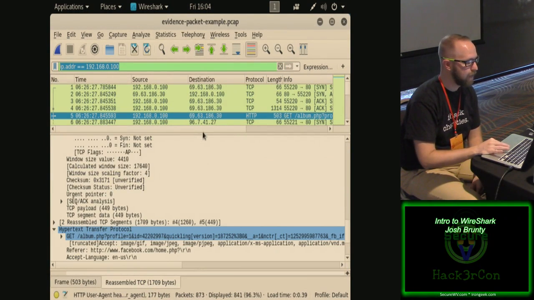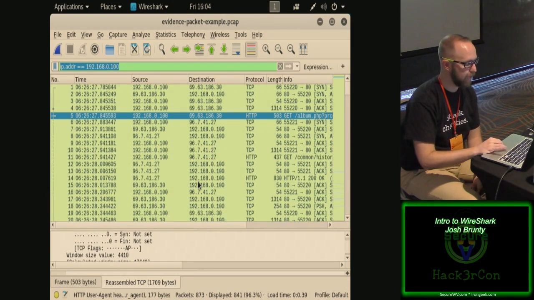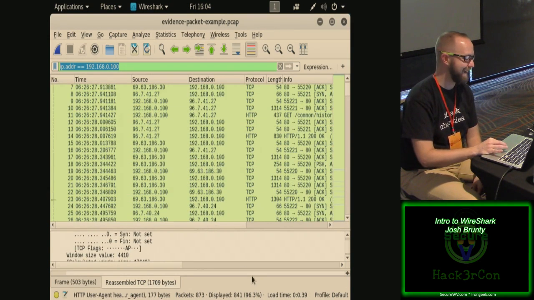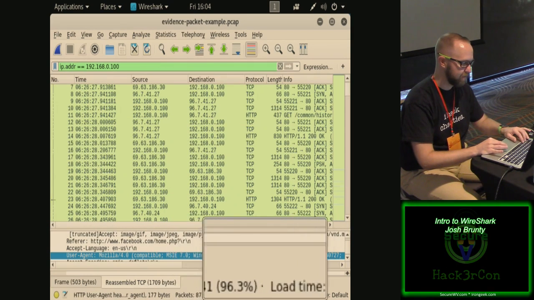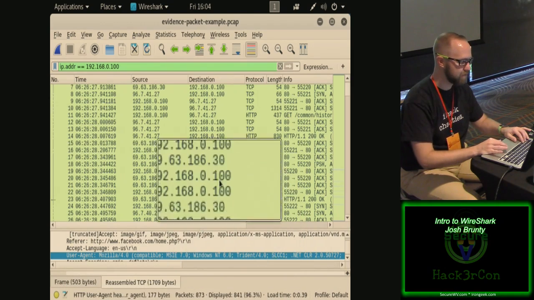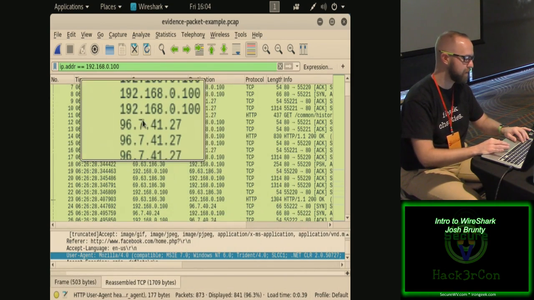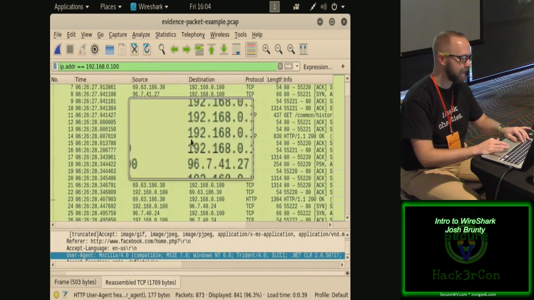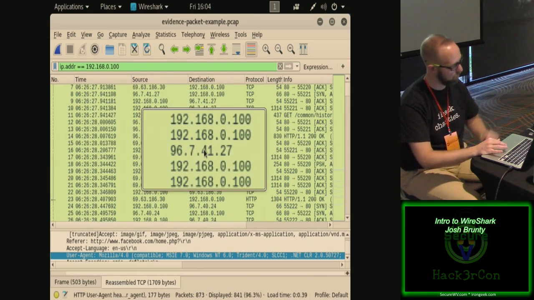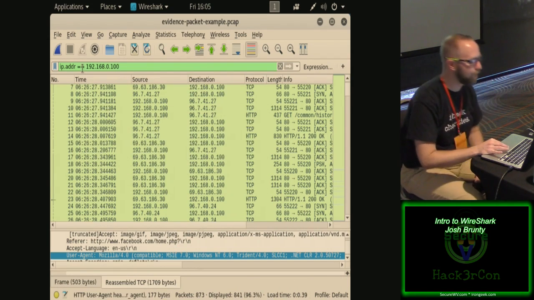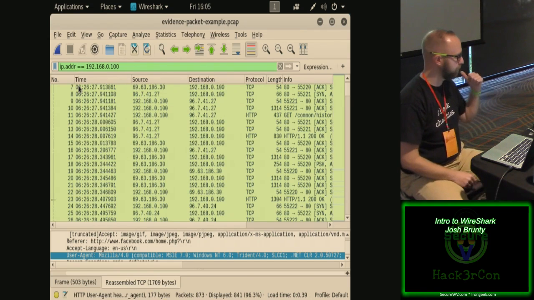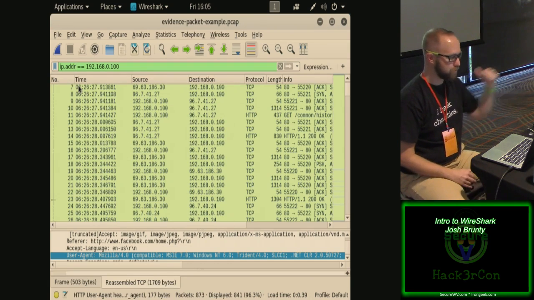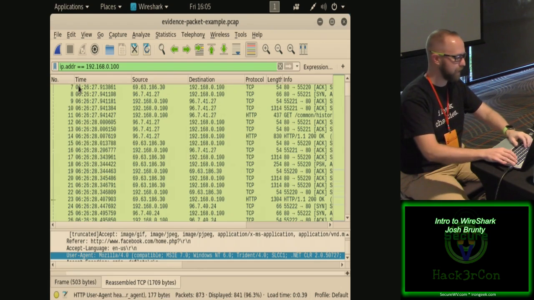Now I have capture filters, and notice that 96% down here in the bottom, if you see that, 96% of my packets are attributed to either the source or destination IP address of 192.168.0.100. Let's say that I want to get a little more granular with that. I don't have to go back to the filter expression builder to change that expression. I can change it on the fly.